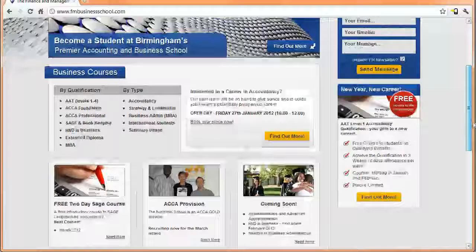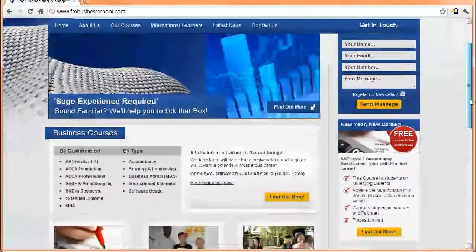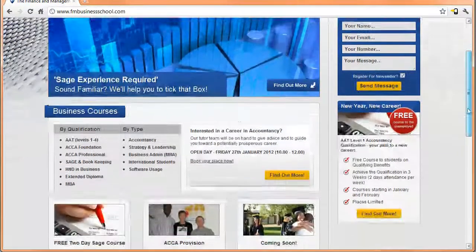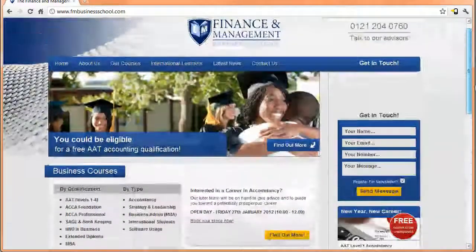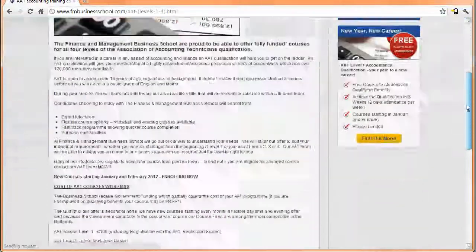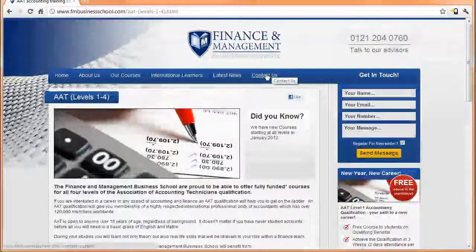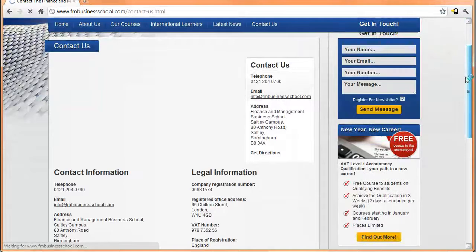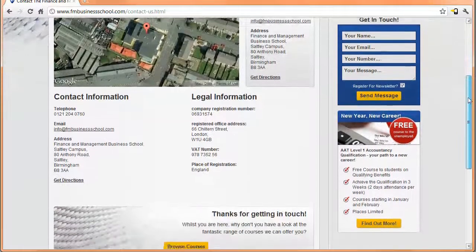Now it's quite a flexible site, it's quite dynamic, and there are areas of this that can be edited or changed. Now the first thing to note is there are templates. A template is a look and feel of a particular page. So this follows a template. If we went to our courses, you'd see this is a particular template, as text and stuff is laid out in different areas on the page. And the contact us page is also a template. There are a few different ones across the site, but the main thing is that you can create pages that follow a certain template.